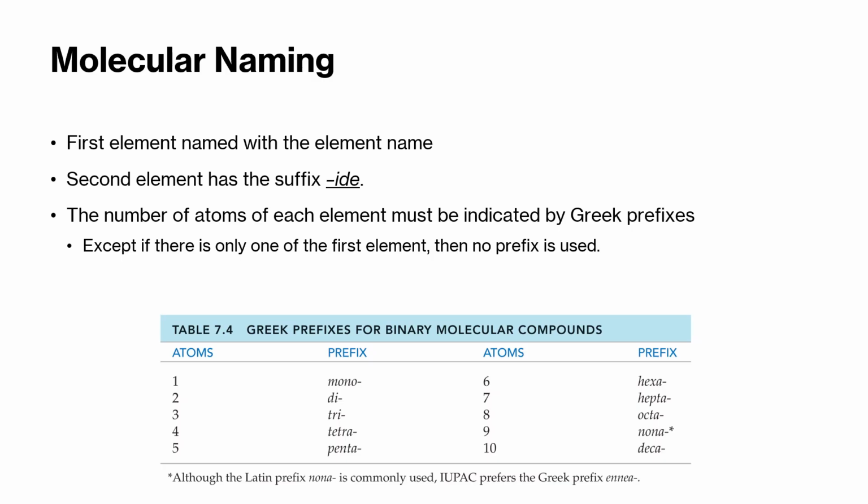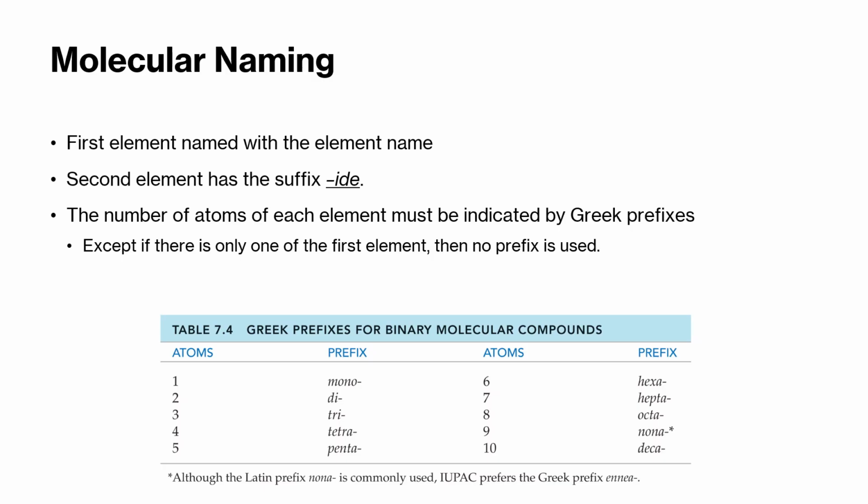The one thing that changes with molecular naming relative to the ionic naming is that you have to explicitly tell me how many of each of the atoms are present within the system. So shown on table 7.4 that's on the slide, if you have 3 of some atom present, you need to tell me it's tri, whatever. 6 of that atom present is hexa. You will need to know the prefixes 1 through 10 for this course. More prefixes exist than that. We are restricting ourselves to 1 through 10.